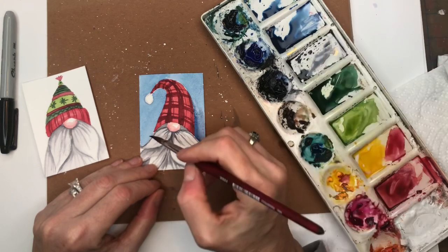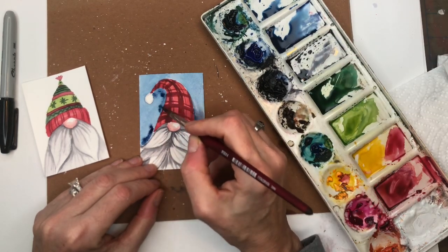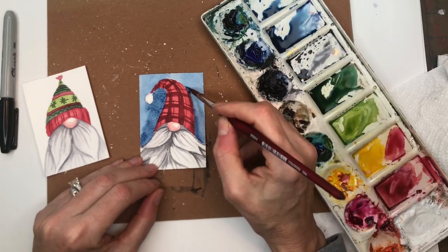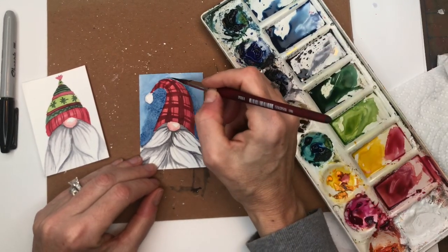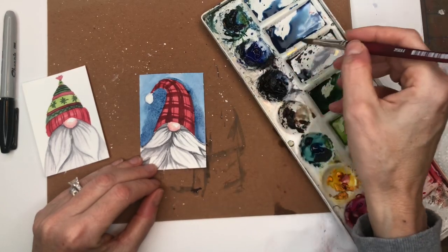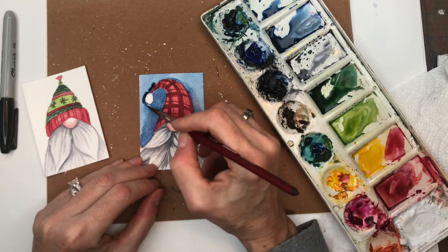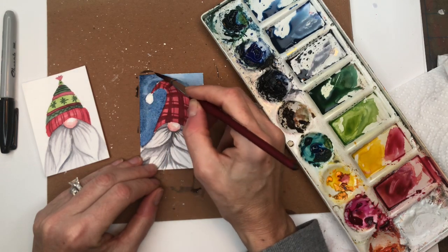But some of it didn't. So, see, this one didn't. So we can just tap the water, tap the darker color right around. I tend to want to keep it around this area, his hat, his face. Not everywhere. Around the pom-pom, so it really stands out even back here. So you kind of dried here.